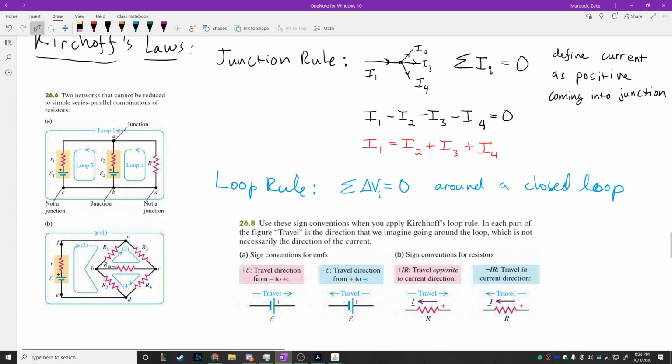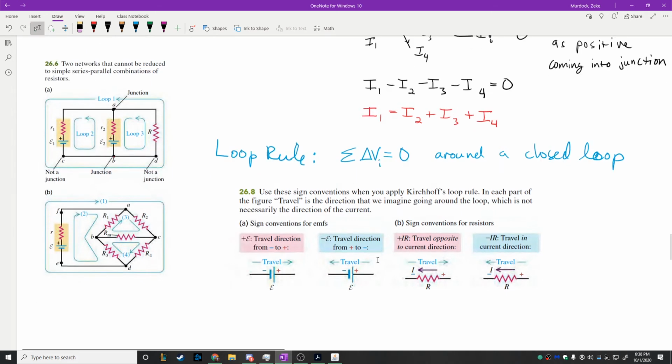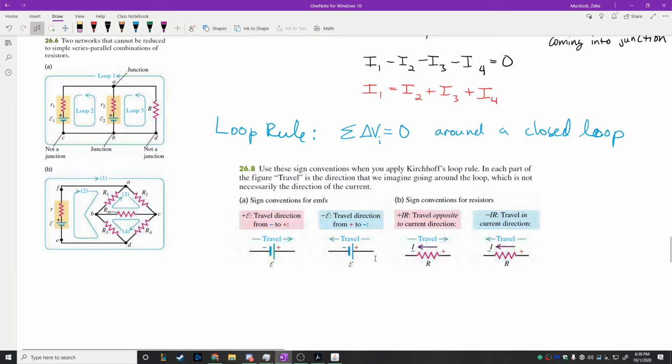That's why my delta V, since you're summing up delta V's, ends up being positive. Does that make sense? It's like you've gone from the bottom of a cliff to the top of a cliff. Now you've got a bunch of energy. If I flip that battery around, there are 2 ways to think about this. If you're going opposite to the direction of the battery, then you're going from high to low, so the change in V would have to be a negative number.